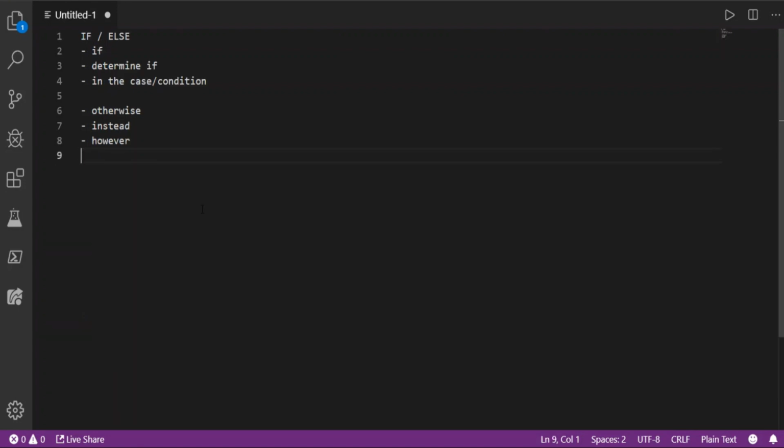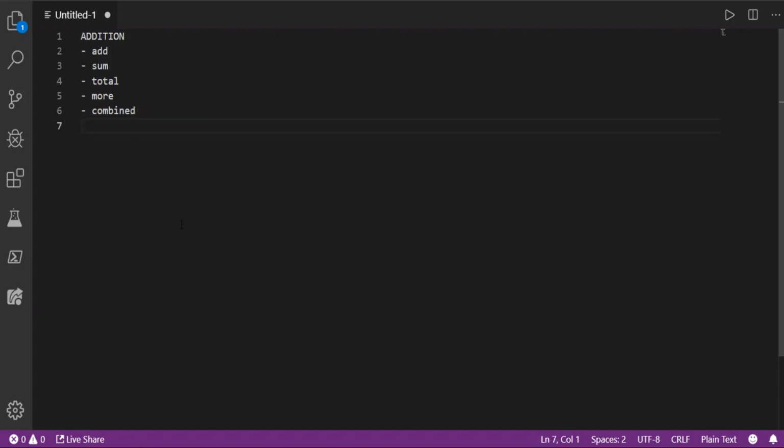Now into some more of the logical keywords. You may see things like if, right? That means you need to make a decision. Use the if-else structure. Determine if, in the case or in the condition of this, then do that. You may get otherwise. That typically means else. Instead. So do this in this condition, or do this instead. However, if that is not the case, then do this. That would be an else block, an else section. Now with loops, I mentioned this just a little bit ago in our example. You may have words like continue or while, until, for each, in a range, or for each value, do something. Those indicate that you need to loop.